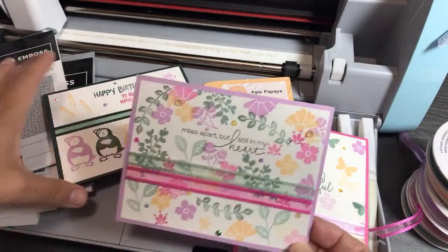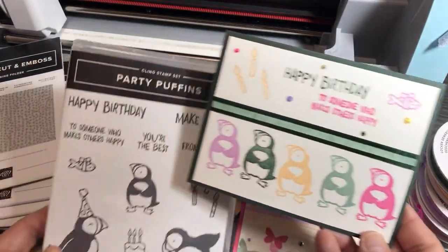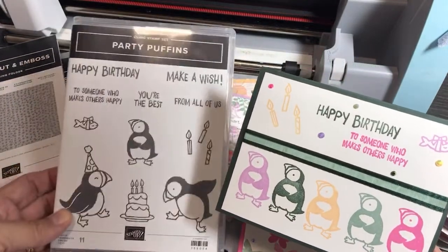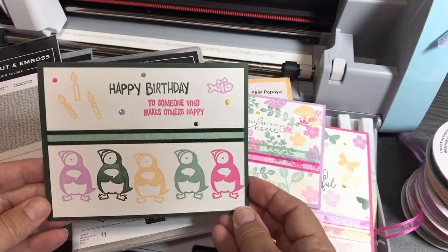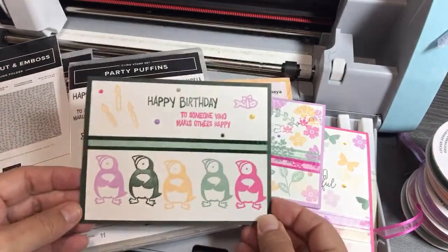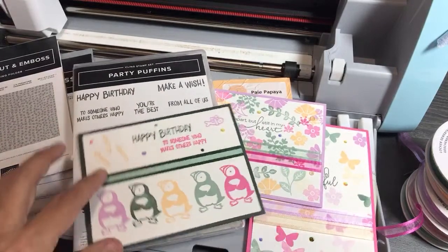Okay, these are the ink colors stamped. And then this one is my favorite. My favorites are always the whimsical things. And we'll probably do some ScanNCut work with this guy. Party Puffins, right? Party Puffins. I did the ink color Party Puffins. And this is the Evening Evergreen, and that's the follow-up by putting the ribbon on it and some gems. And so that's what those look like.